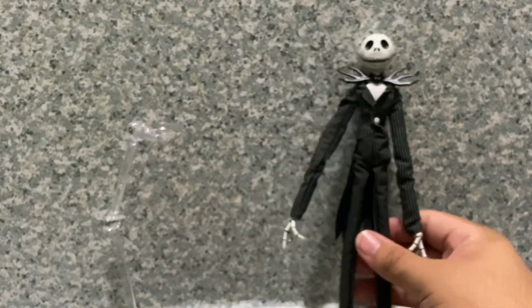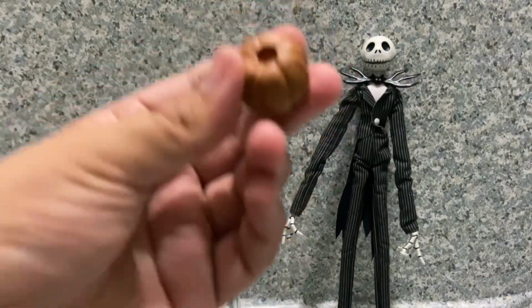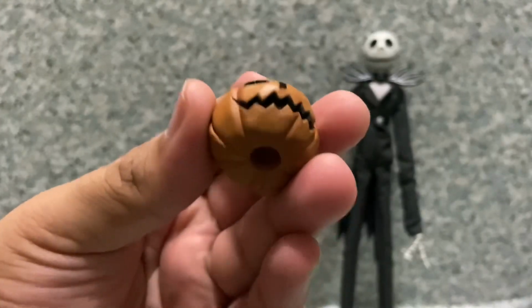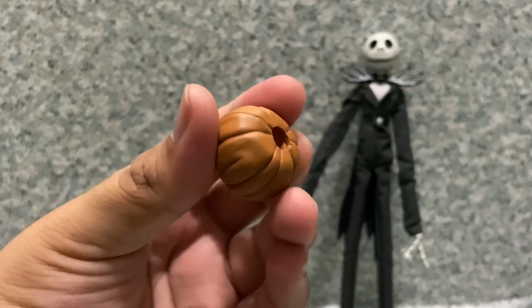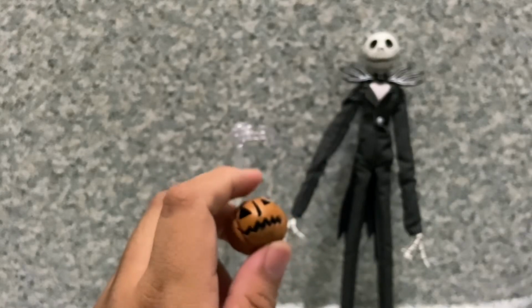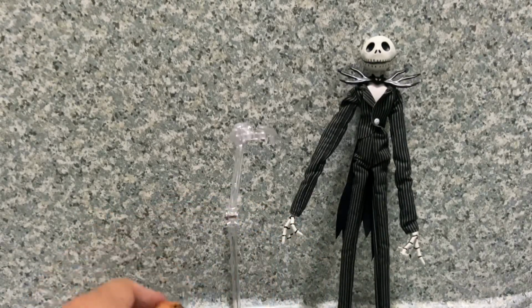Well, let's place him back on the wall and move on to accessories. He does come with the pumpkin here. The pumpkin looks pretty good, very well sculpted, and you can see there's a little peg hole right there. You can either put it on his hand, or you can put it on his head. Why not, of course.